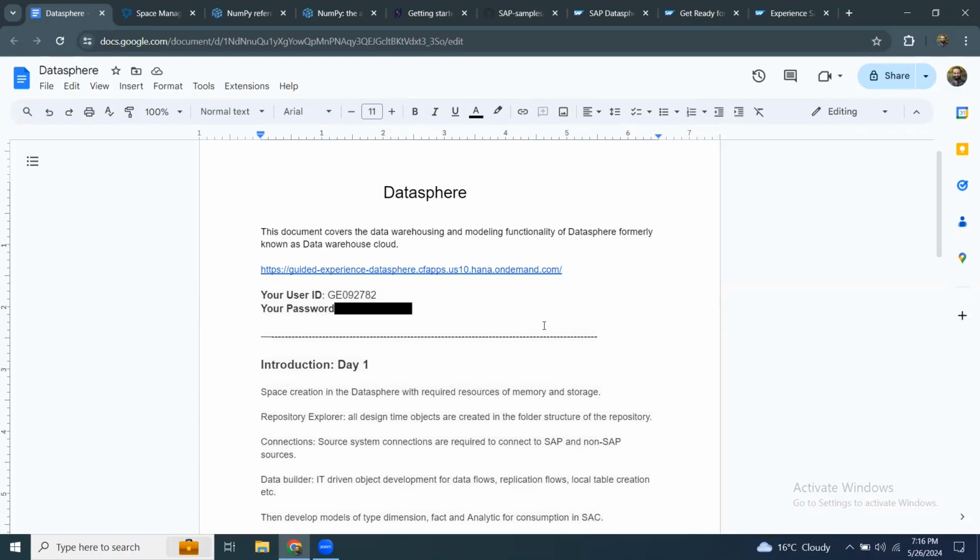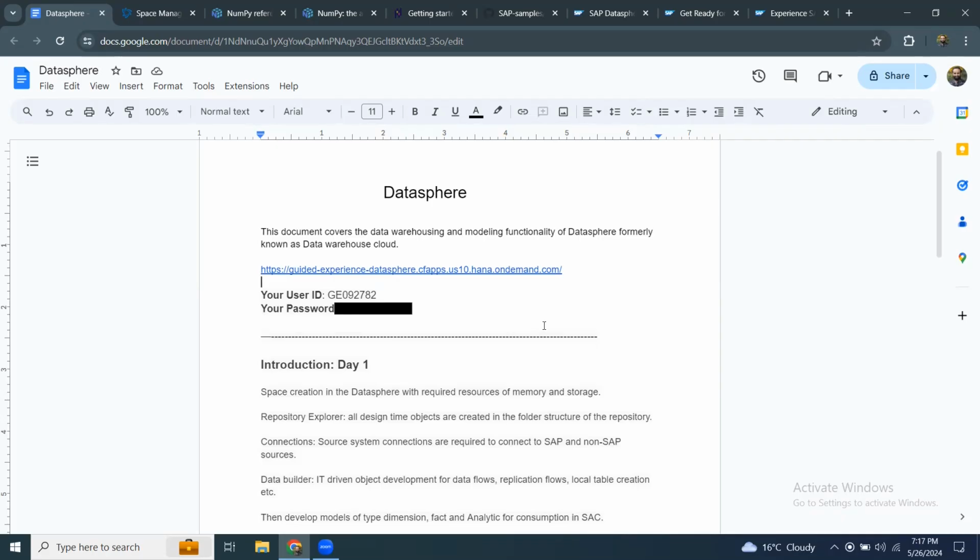And that's when firewall rules are to be updated to allow this connection to be able to access DataSphere, which is on public cloud. It could be AWS or Azure or Google Cloud Platform, GCP.